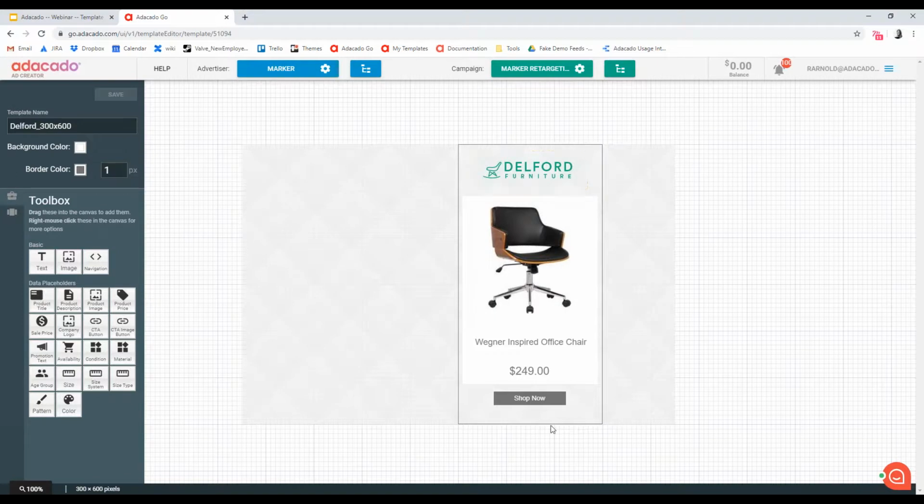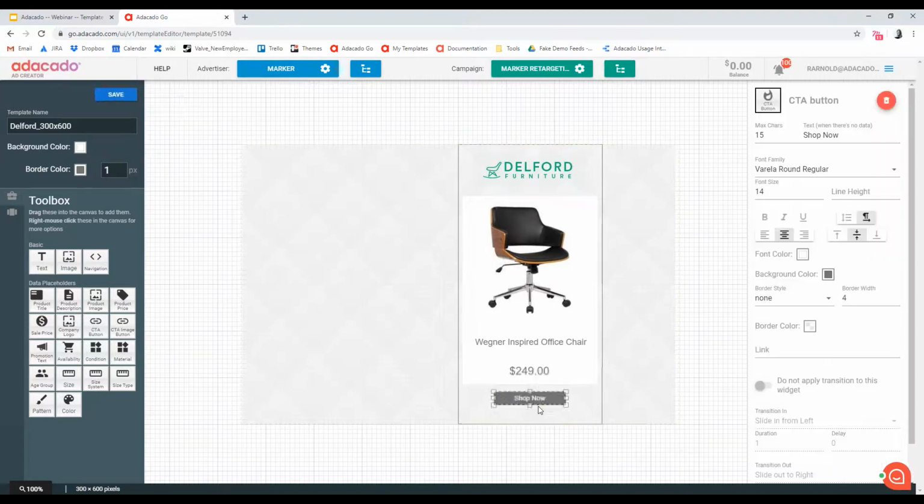To make a change, you just want to select one of the widgets that's on the template. So I'm going to click here on the shop now, and that will bring up this options panel on the right hand side where I can make changes to whatever widget is selected.